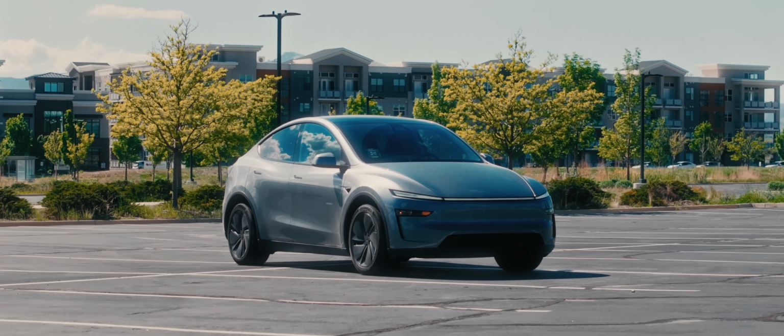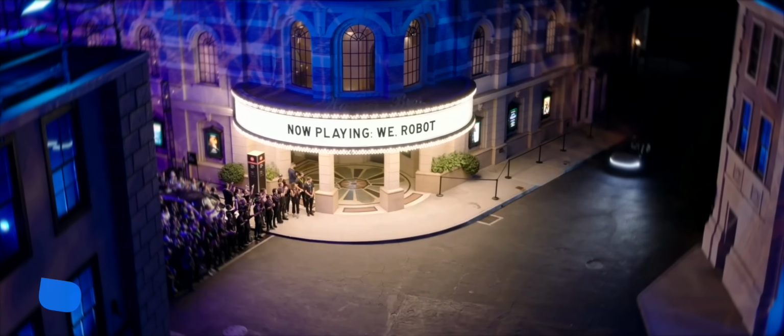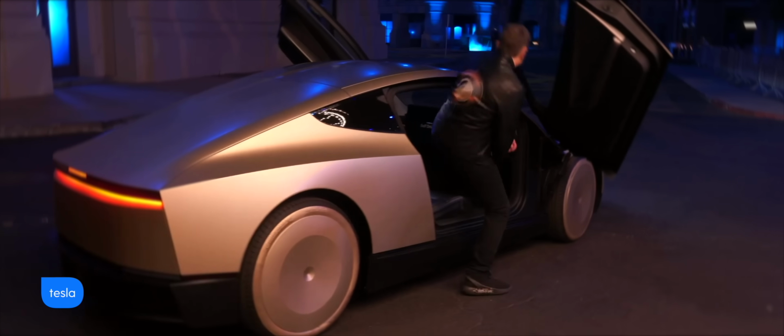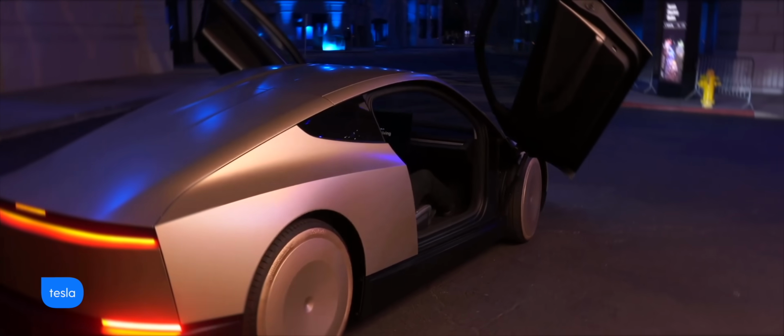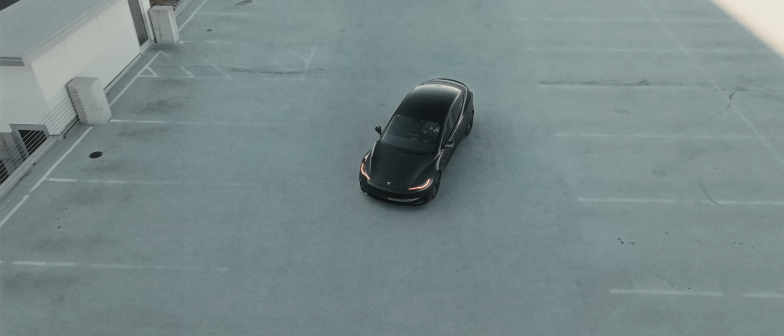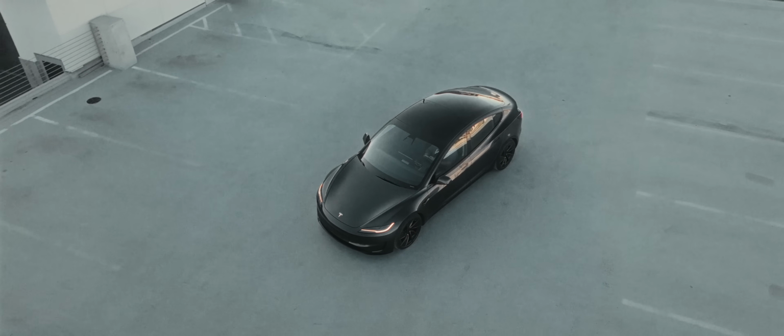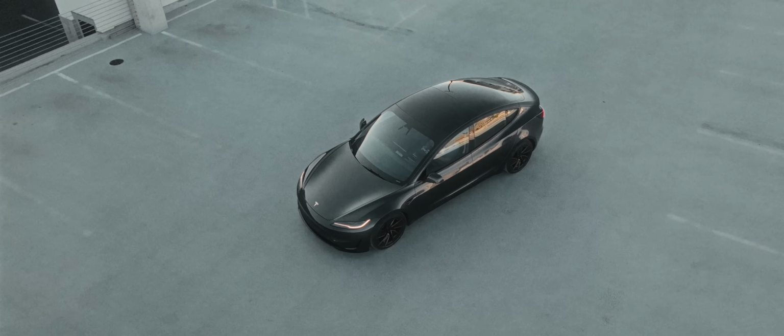If they're going to be launching a bunch of Model Ys, it makes sense to kind of make them fit in with the general Cybercab aesthetic. I don't know, that's just a guess on my end, but it makes sense why they would do that. But yeah, even though these are still very similar cars underneath, from a first glance, when you're looking at the cars design-wise, they are quite different these days, which I actually think is a good thing.